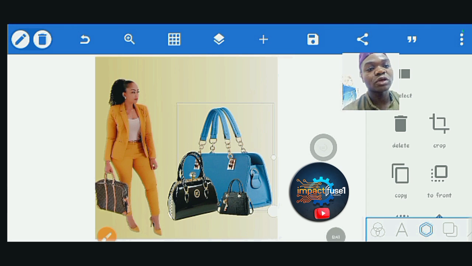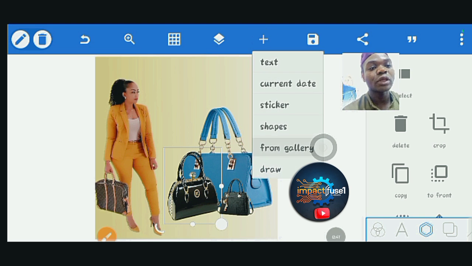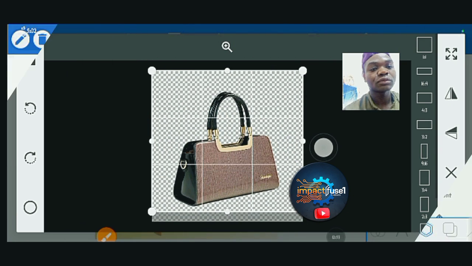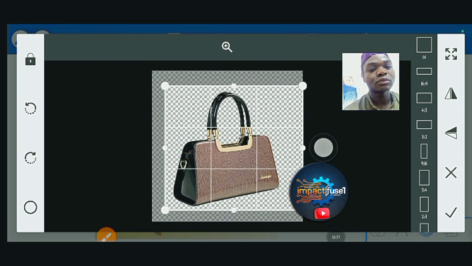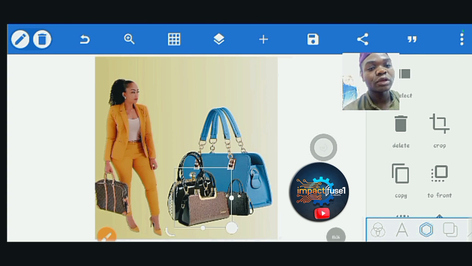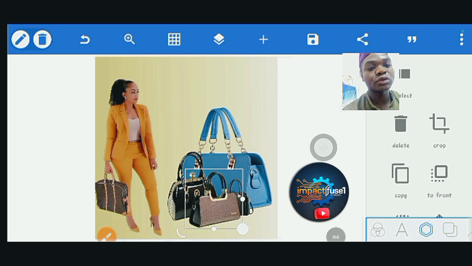All right, so I just add, we reduce this one also. Then now this is what we are going to do here. I'll just keep this one here also.